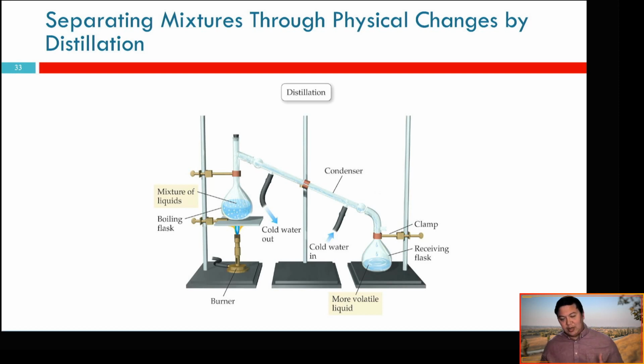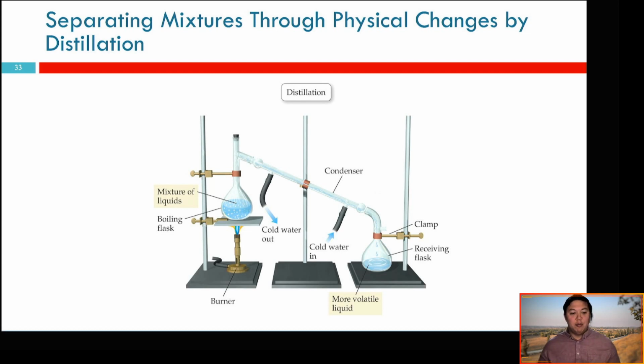So when we take our mixtures, we can take advantage of physical and chemical changes or physical and chemical properties in order to separate things. Distillation is one. If you go out and buy the sort of glassware to do it, you can take orange peels and extract out that orange zest.